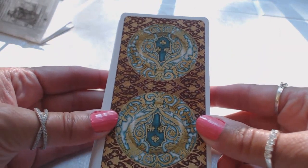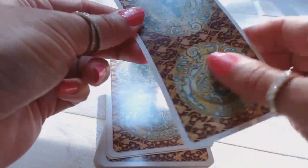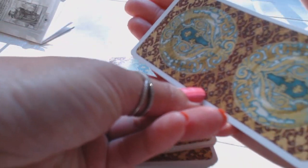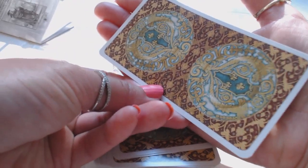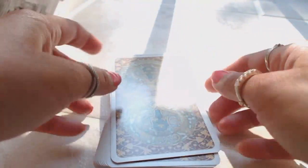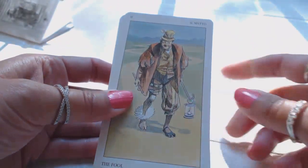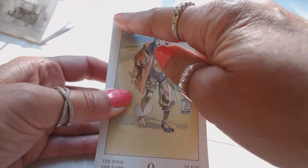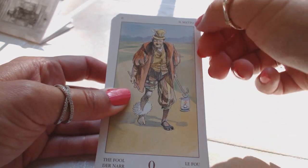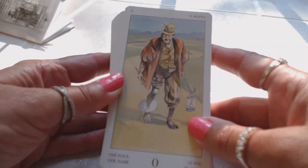Let's take a look at the cards. I love the design on the back — isn't it gorgeous? These are my favorite size cards — they're a long, slender card, not really big but not really small. If you know me, I usually trim the border, but with these cards I don't know, because there's going to be wording at the top and at the bottom and I don't want to lose any of that. These aren't going to be able to be trimmed, otherwise I'm going to be trimming off the information. Even trimming down the sides may cut some of this off, so we're going to just leave them as is.